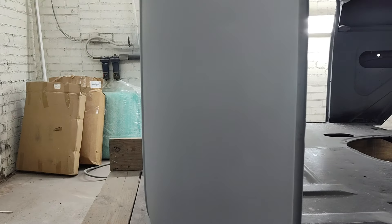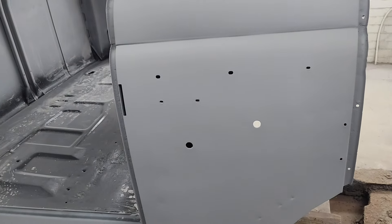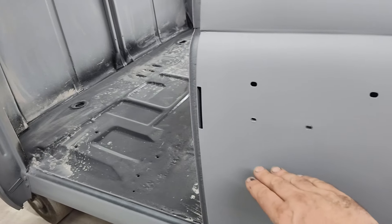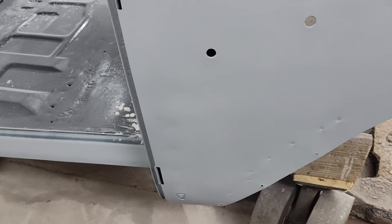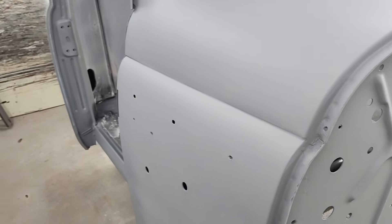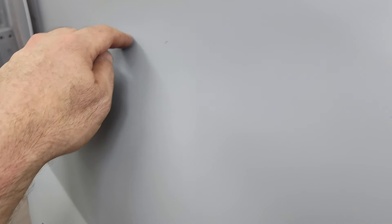This is looking pretty good now. After I got the first coat of epoxy primer on it, I was like, oh yeah, I've got a lot to fix there. I still see one spot — I may fix it, I may not. It's coming along, it's not finished yet. An emblem goes here, another emblem there, and pretty much anything from here down doesn't matter because there's a fender that covers it. Not a bad cab to work on — you don't really have a lot of real estate to worry about. I put a little fill here where something had left a spot that was messed up, so I did some fill work there.